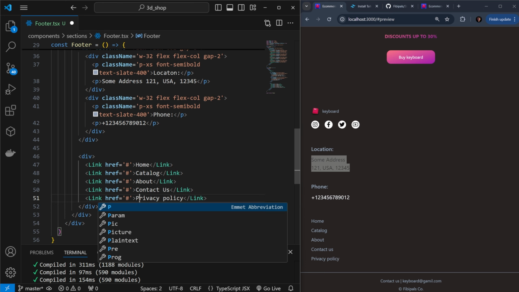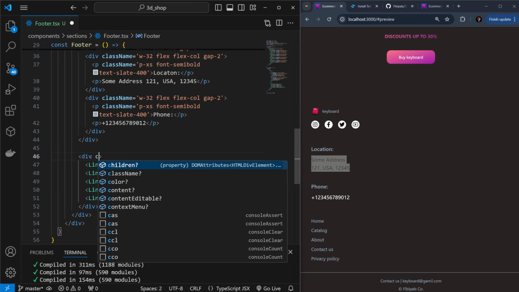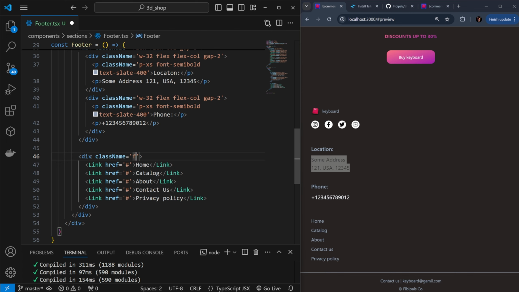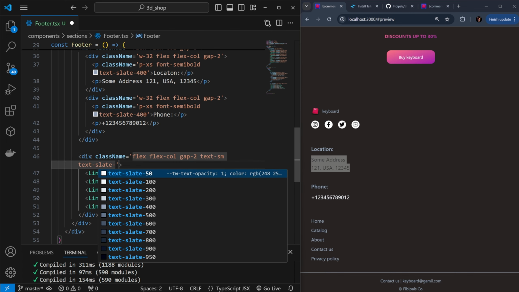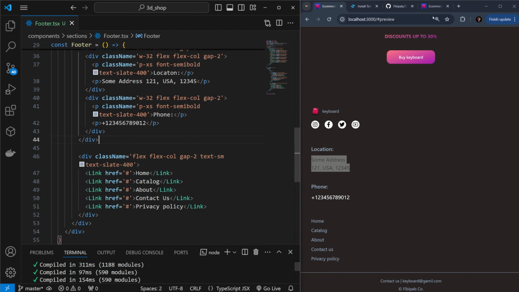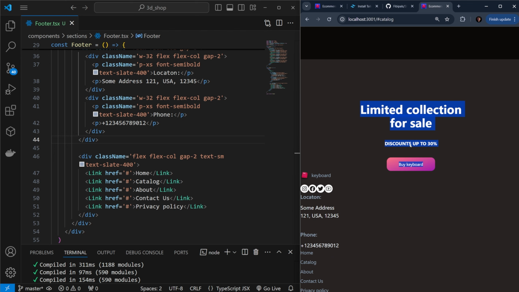Like this. Also, let's add a class name to this main div over here, equal to flex column, gap equal to 2, text small, and text slate 400. And we can save and see what we got currently.